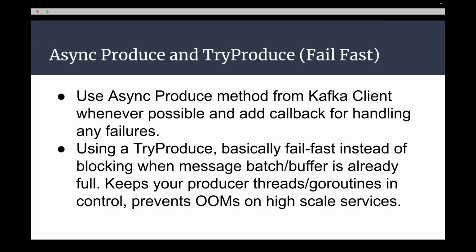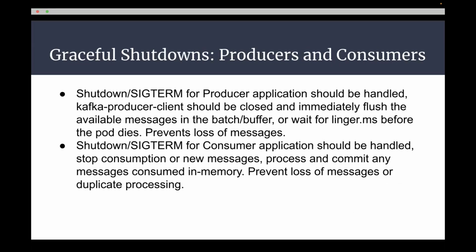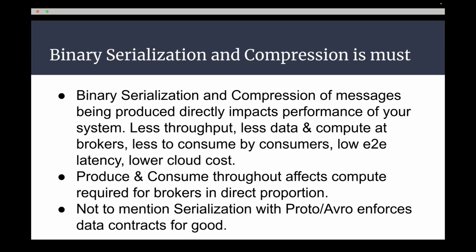This is generally advisable in systems where you have too much workload to process, too high a scale, where retries can actually overwhelm your system more, or put your system into a worse state. If your system is already handling too many things, and you add retries because of failures, then your system is going to be more overwhelmed. So basically, if you have a fail fast method available in your client, you should use that.